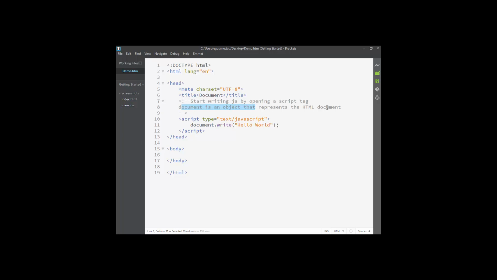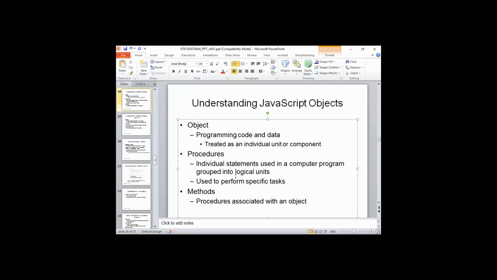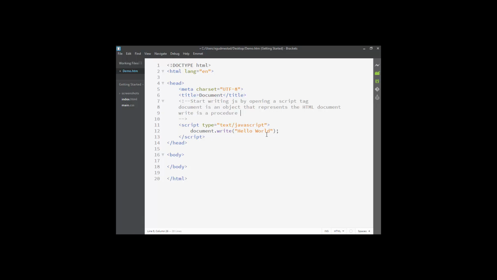So document is an object that represents the HTML document. Write is a procedure, and it's used to perform a specific task. Well, what specific task? That writes to the HTML document.